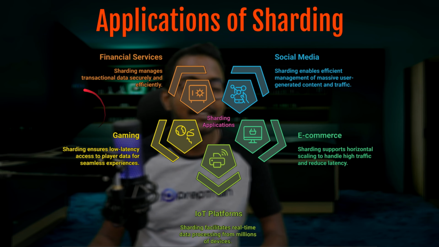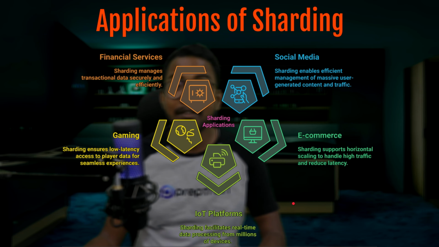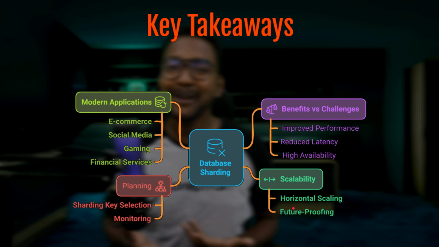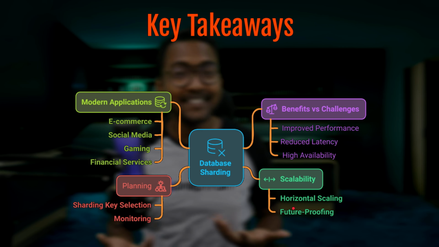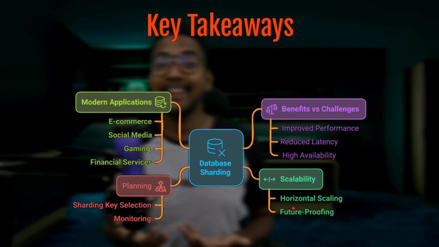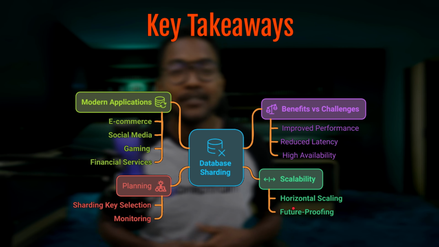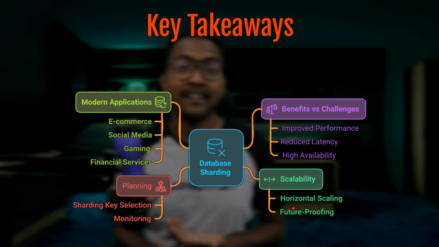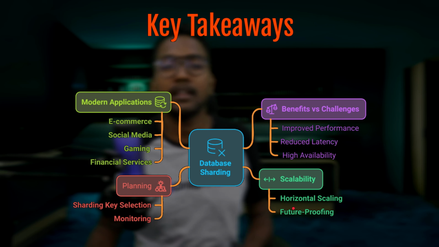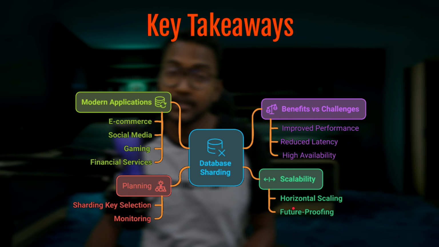Next, let's summarize all of the things that we have learned in this whole video. Now that we have seen where sharding is applied, let's move on to the final slide to summarize the key takeaways from today's discussion. Today we discussed that database sharding is an indispensable tool in modern database architecture, especially for systems dealing with large volumes of data and high user traffic.